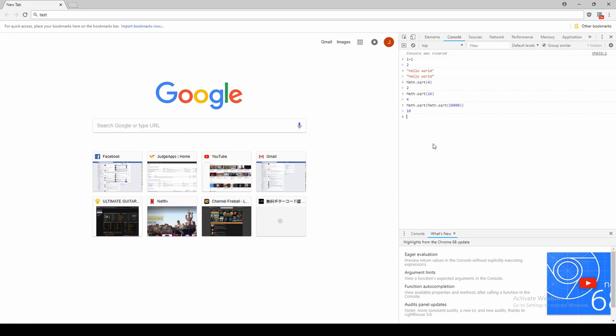Something else that's important to understand is the idea of variables. Variables work basically just like math. You can create a variable. Let's call our variable x and say that it is equal to 25. Let's take a look at x. It is 25. As you might be able to guess, if we took the square root of x, we're going to get 5. Awesome.